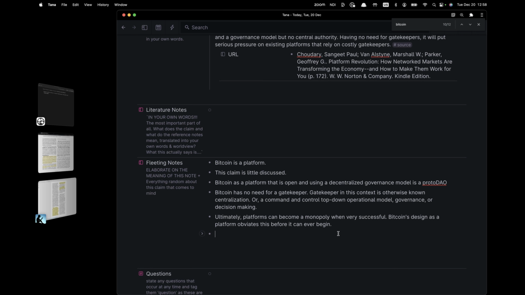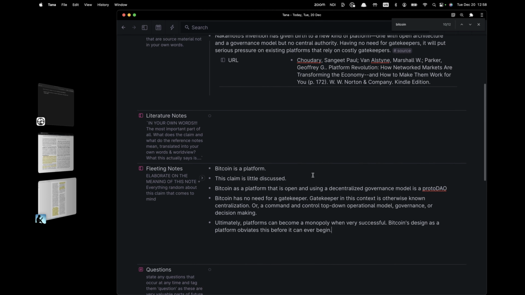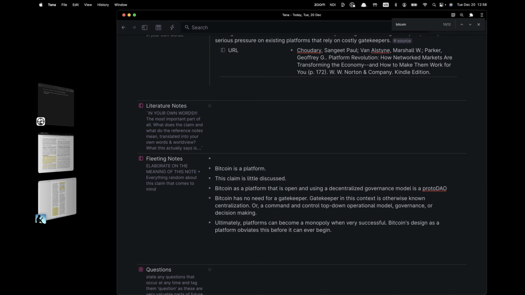What I'm actually doing here is building up a series of claims that I should be able to arrange into a cogent argument such that it becomes the note. So I'm going to shortcut that a little bit today so that we don't go too crazy. And I think we have enough fleeting notes here to consider what our permanent note might look like. And now the way I will do that is by beginning to try to compose this into a note.